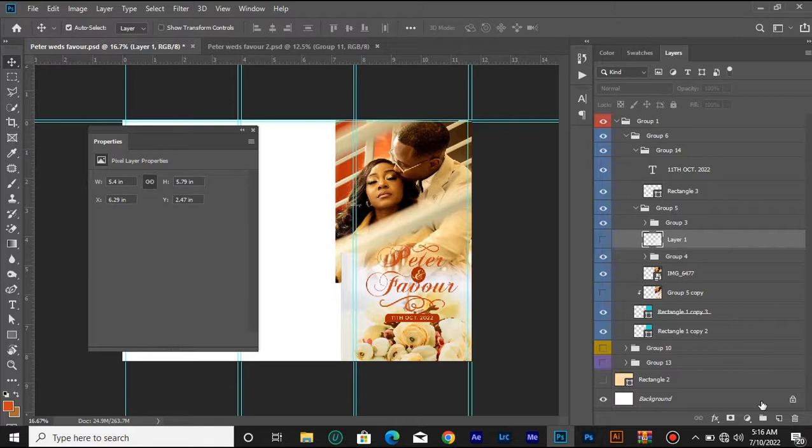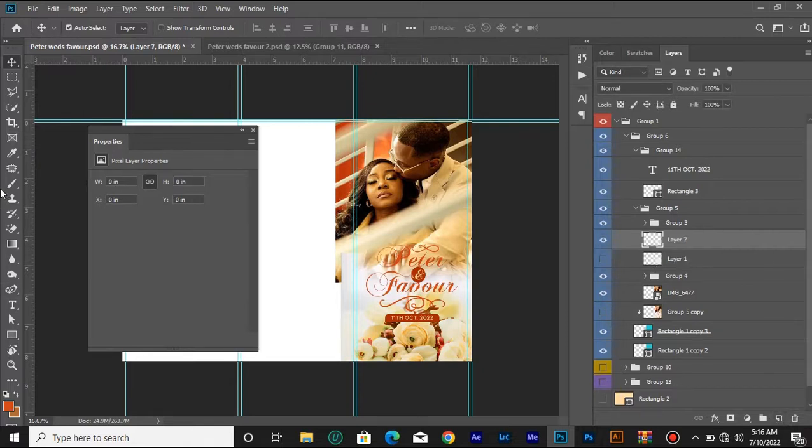So what you do is create a new layer. You can select a color that you think will make this visible, because this text is quite dark, so you need a light background to make the text visible.